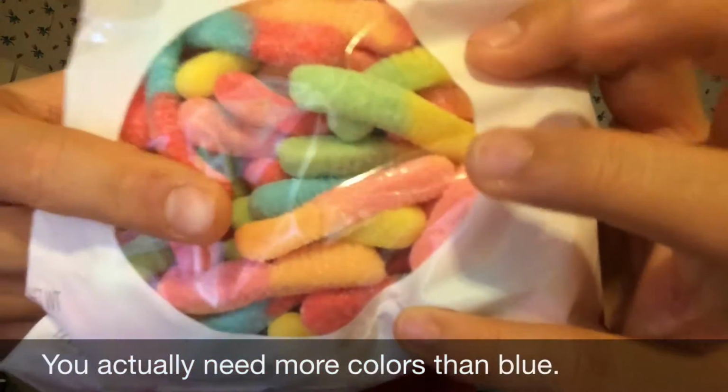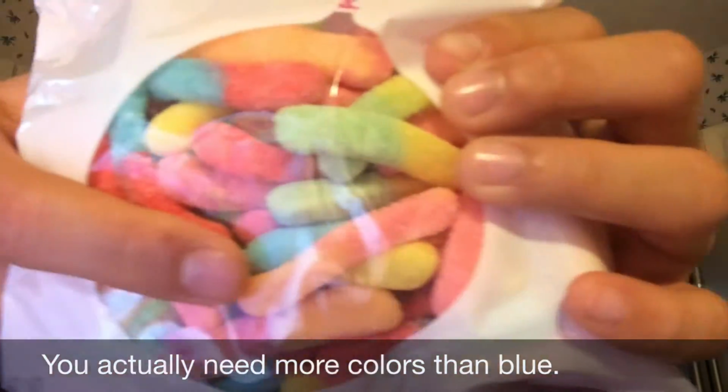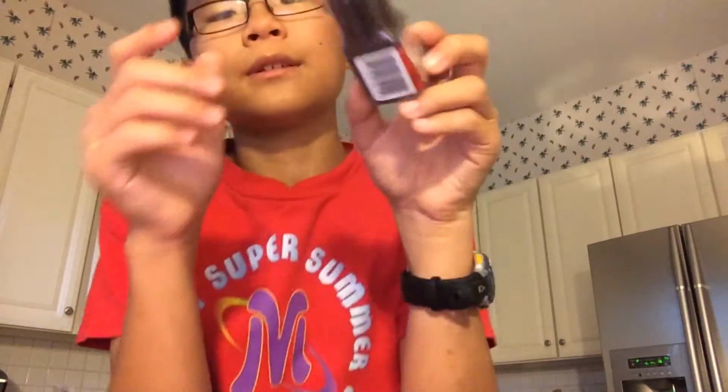One grape. Well, I'm showing multiple grapes because that's how they come, but just one. Sour worms. Just use the blue ones because that is the only ones we're going to need. You can eat the rest of them. Some sprinkles. I used the brown ones, but you can also use black ones if you want. Just make sure they're either brown or black, or very, very dark blue. Skittles or M&Ms, but I am using Skittles because I like Skittles. Well, also M&Ms, but I'm using Skittles for this video. Potato chips, such as these. Lay's would be good. And these other purple chips, Tostitos. Just make sure you have them, because they will be important later on.